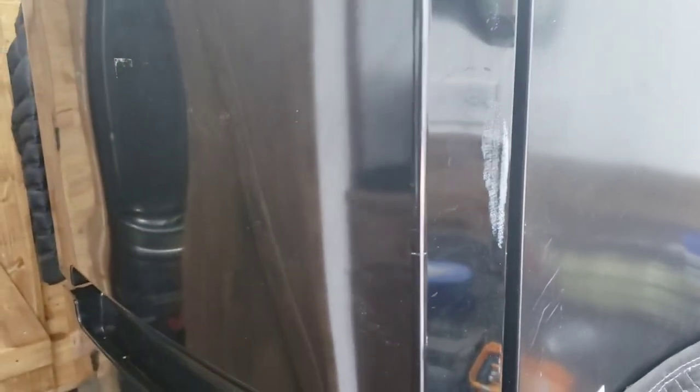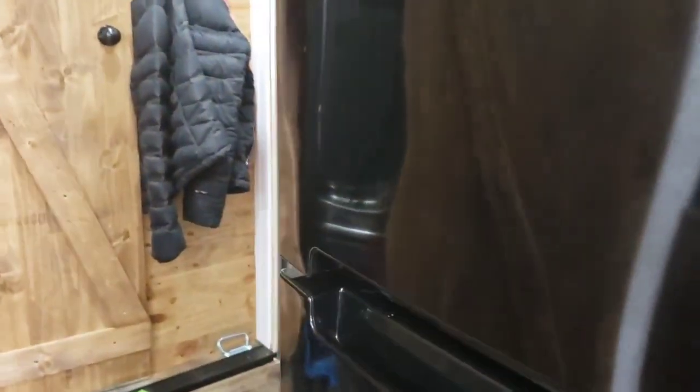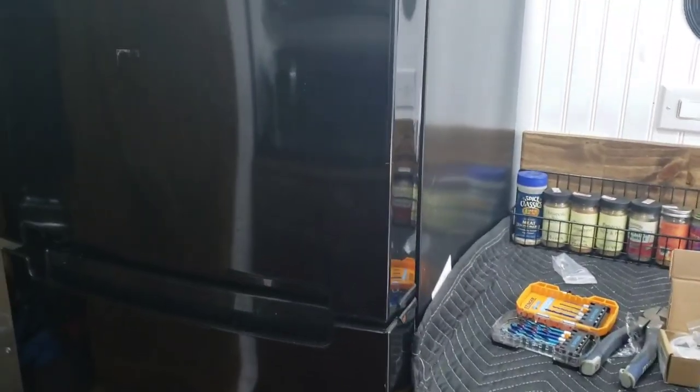This refrigerator was new when we put it in our other trailer two years ago. We had some cabinet rubbing we didn't realize was happening — you don't see it until you open the door. There was a little rubbing up top, and when I painted the cabinets I apparently got paint on the fridge. I'm going to try to scrub it off — otherwise we might need some appliance paint. Just be cautious of cabinet rubbing.